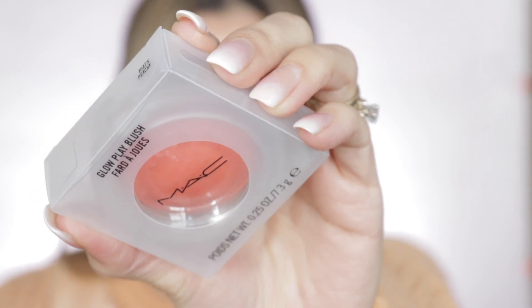I got one in the shade That's Peachy. Here is the clear packaging — super pretty. It honestly has that old vibe of the '90s with the clear packaging, but it's fun that they're bringing it back. It's a different look than the usual black packaging. By the way, regarding the eyeshadows — I was talking with a lady at MAC who told me they are changing the formulation for all MAC shadows. She's been an employee at MAC for 13 years, and she was even going to LA for training on the new products.